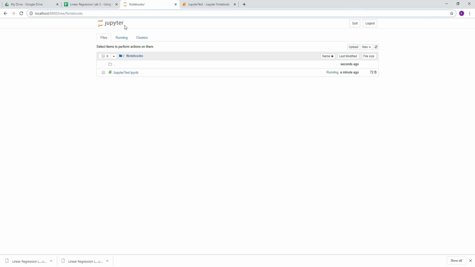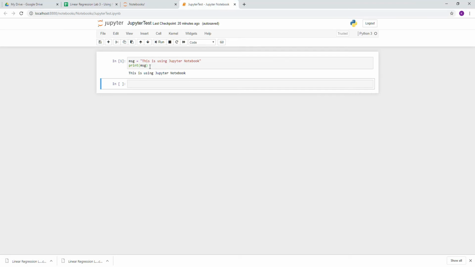When you install Anaconda, it actually installs a couple of tools. One is Jupyter, the other one is Spyder. Jupyter is a browser based tool, and when you launch it you can see that it is running at the localhost, and some folders are already set up. The main use of this Jupyter notebook is that you can write code on the web page, execute it directly from the web page, and get the result there itself.